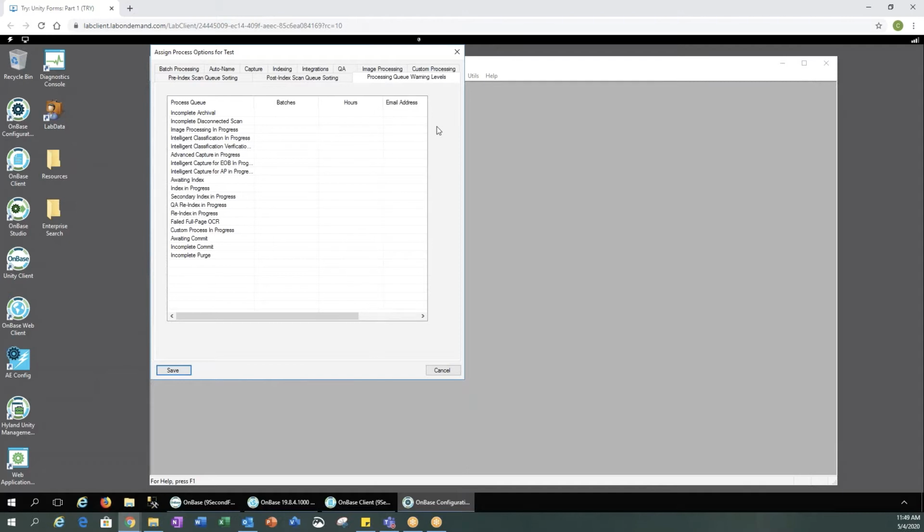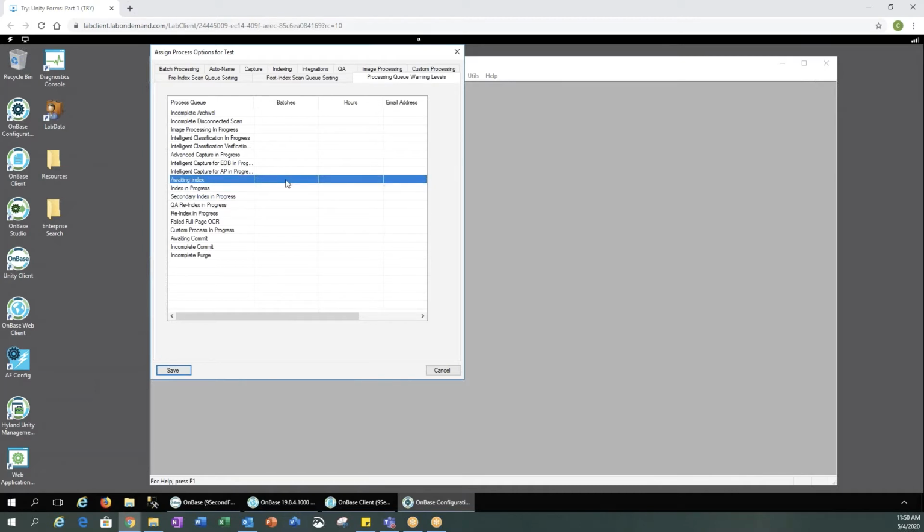So what that's saying is every single department that is scanning into OnBase, if your documents are going into awaiting capture, awaiting commit, awaiting index, anything that when your documents are waiting to be committed in that scanning area, there is a maximum of how many documents you're allowed to have. So what you can do is set up this scan queue to say only allow X amount of batches to be an index in progress or a waiting index.